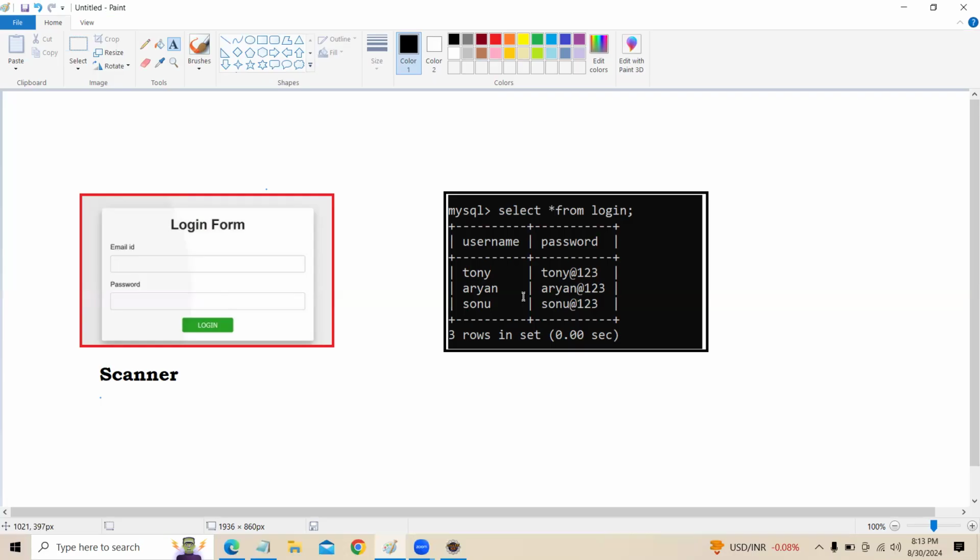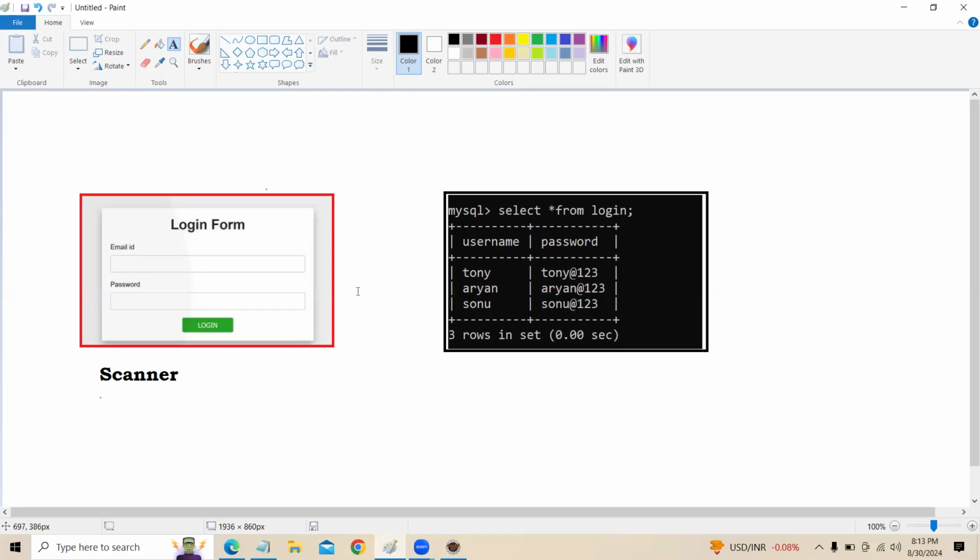Simply, I am going to display invalid username and password. If the username and password match, then it will display welcome to home page, or your login is successfully completed. We can see this operation one by one.